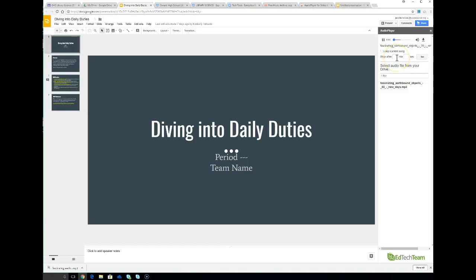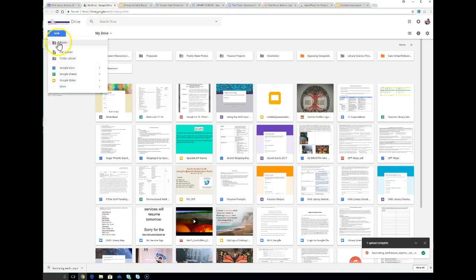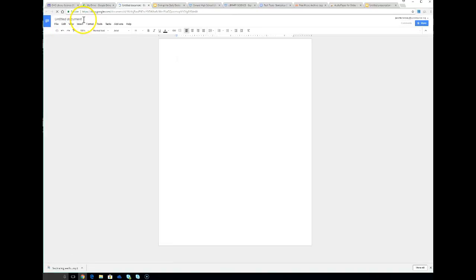I can add a stop after time. I can loop the current song, I can do all of that stuff. But once you're done with that, I want you to take a screenshot. So I'm going to look at my keyboard and hit print screen. To submit my assignment, I'm going to open up a Google Doc.